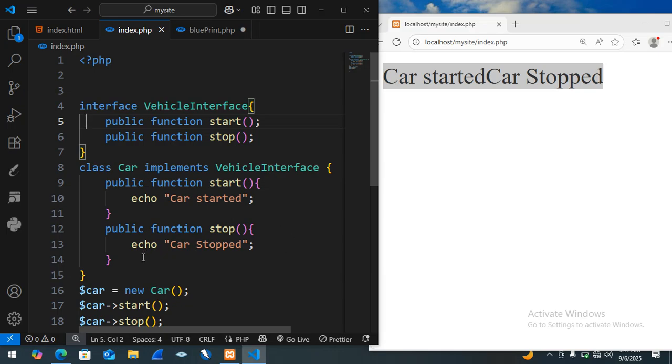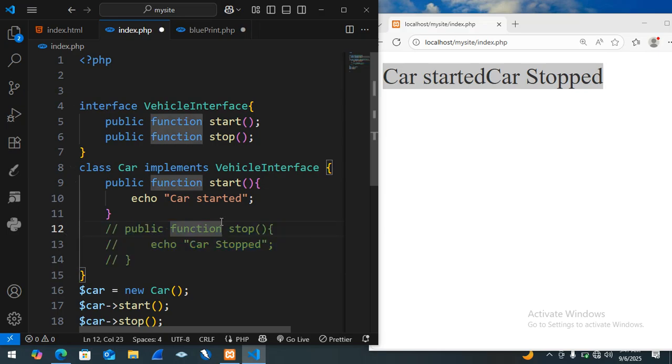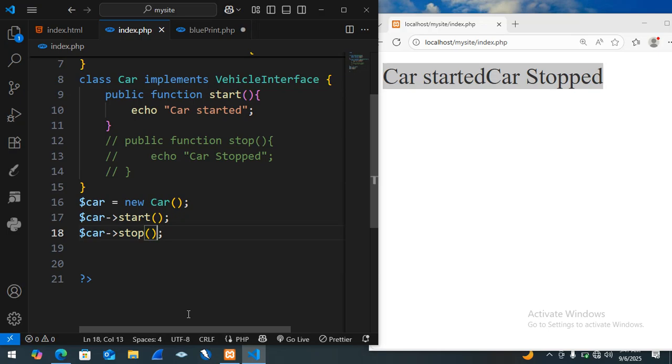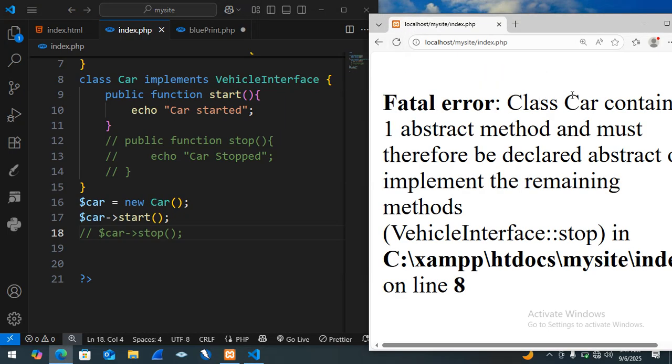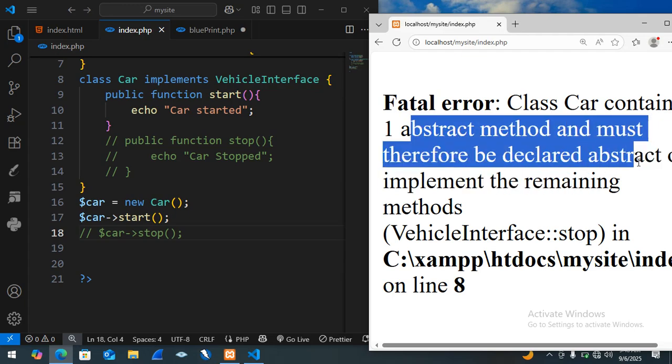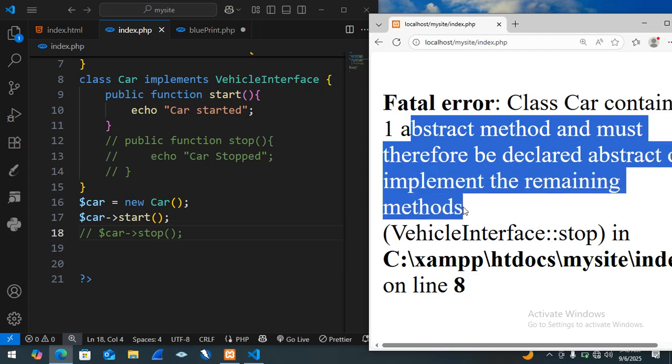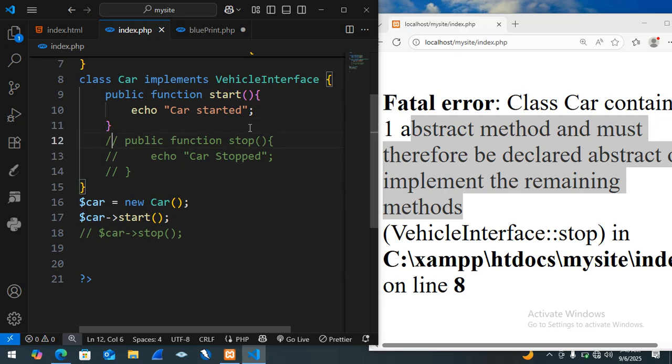If we don't override them, for example here, if we comment out this one and we don't override the stop, and let me not access it like that, then if I refresh, you're going to see: class contains one abstract method and must therefore be declared abstract or implement the remaining methods.